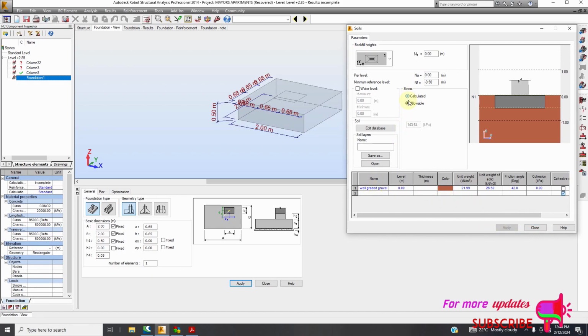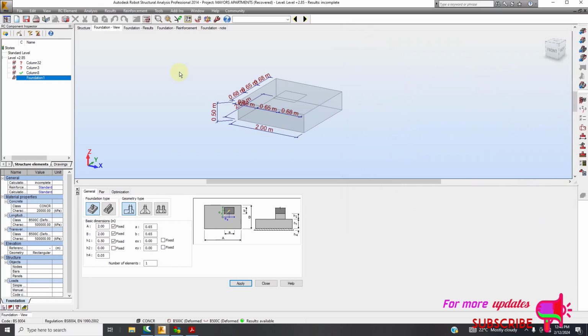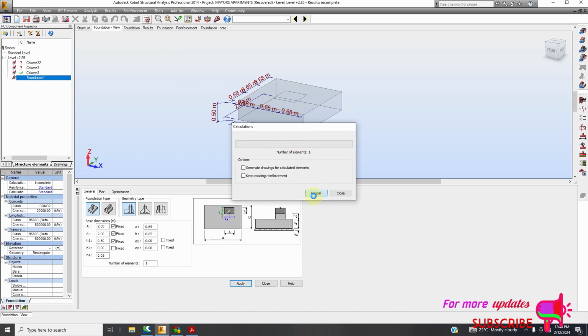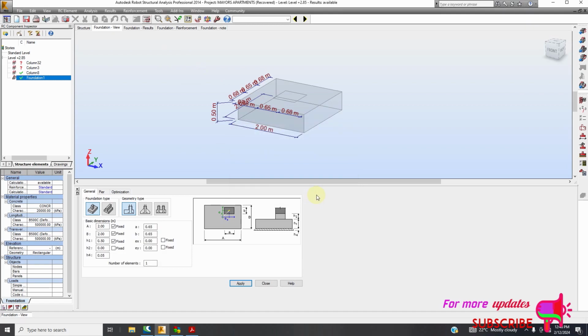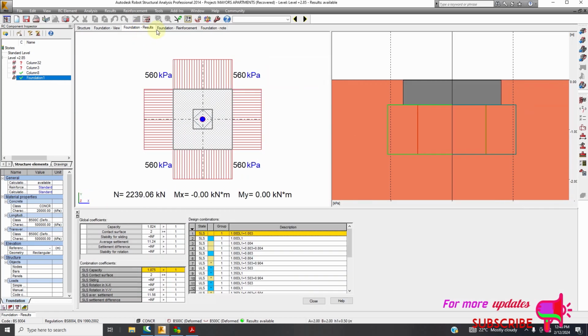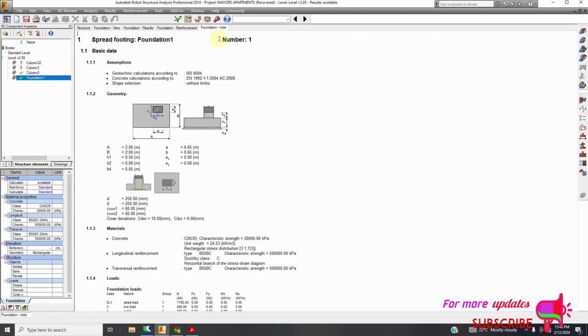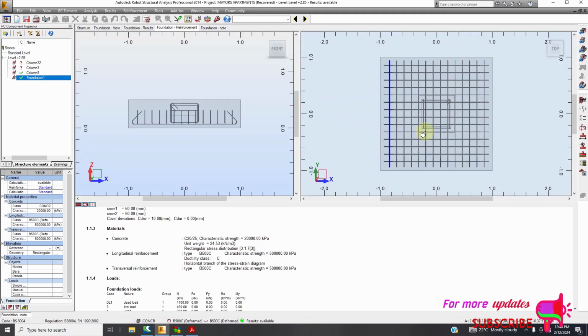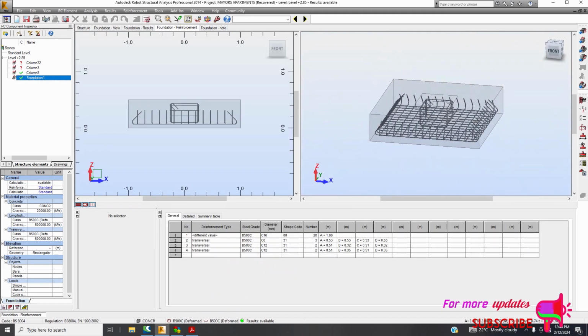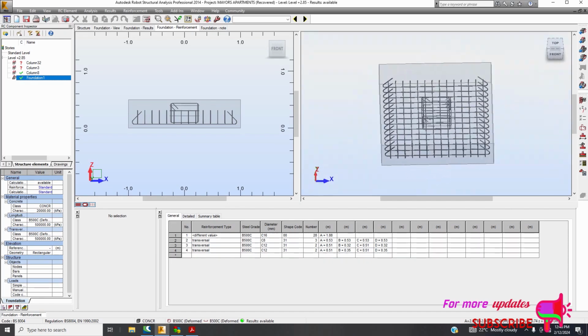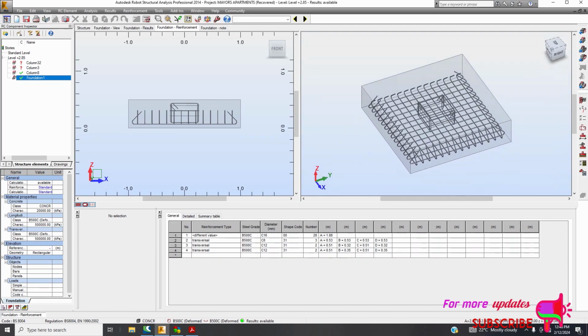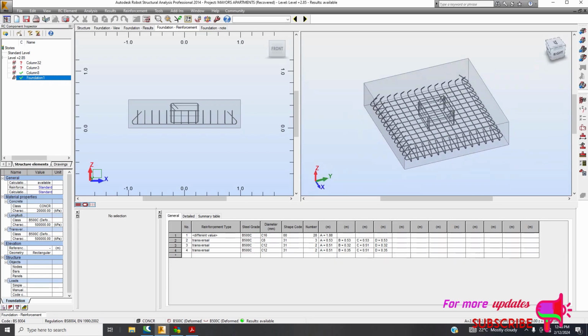So I will use calculated, apply, because let's now calculate. So you can see the results we are obtaining. We have been able now to design an isolated footing.